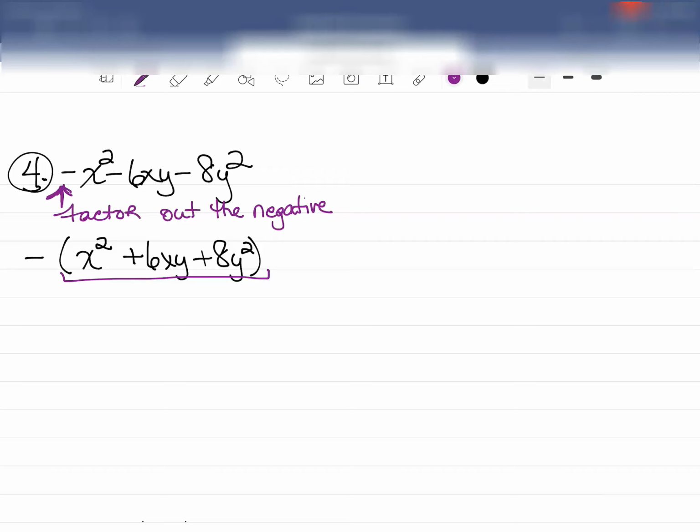In the front I have x squared, so its coefficient is 1. So its factors are just 1, nothing to worry about. The back parentheses I have an 8. Its factors are 1 and 8, 2 and 4. Because again, my focus is just on this part. The parentheses.